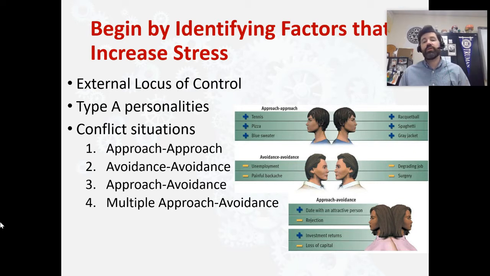We compare that with avoidance. These are conflicts where you have to choose between two undesirable things, and that can be stressful. For example, am I going to choose this undesirable need to study for 3 or 4 hours on my test, or the undesirable fail the test? Well, both of those stink. You don't want to study a bunch of hours. You also don't want to fail. You kind of got to choose one or the other, and that can be stressful, right?